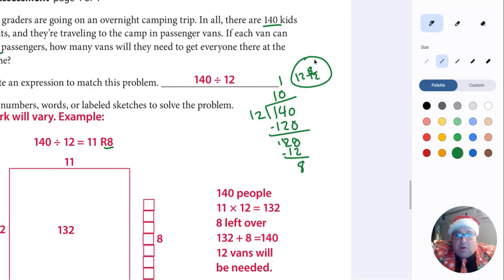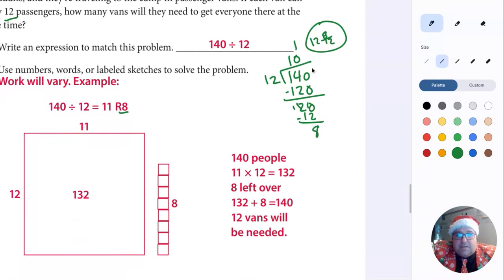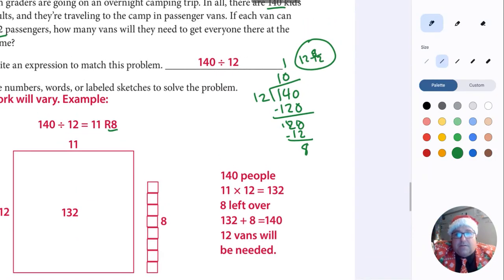Oh, I'm sorry. Again, getting late. Sorry about that. Hold up. It is 11. 10 plus 1 is 11. So 11 and then 8 twelfths. So we got remainder 8 or 8 out of the 12. So we've got 11 buses and we got 8 more seats we got to fill. So we could say 11 remainder 8 buses.